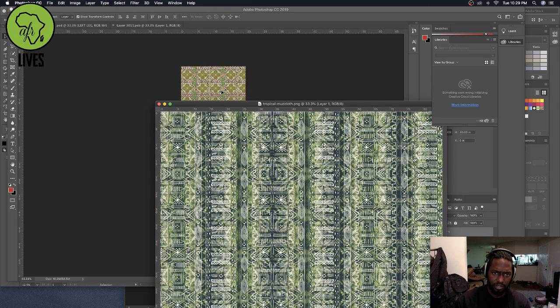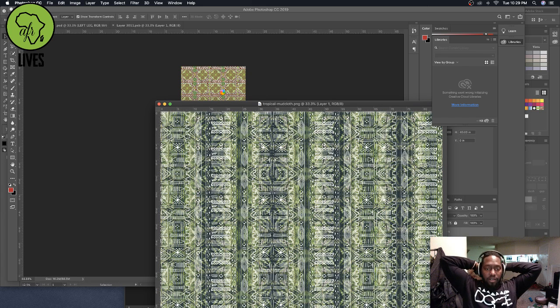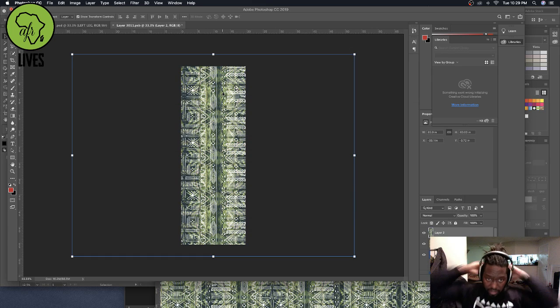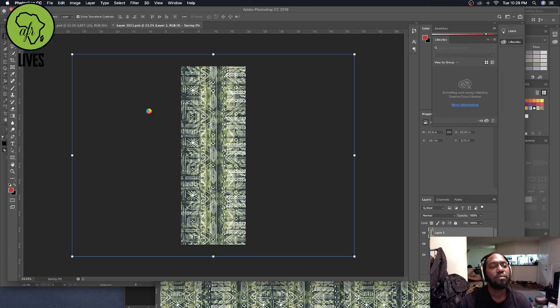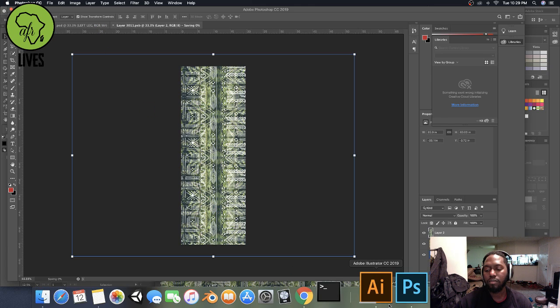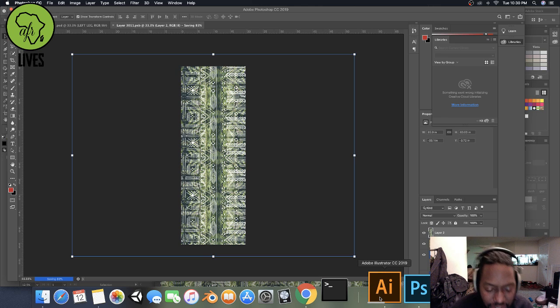Now let's try it again. Photoshop and Illustrator is so heavy. All right, now we got something. Let's save and see what happens. Oh, I get it. I think it's the size of my Illustrator file because I made it so huge, and that picture is so huge that it's just not working.